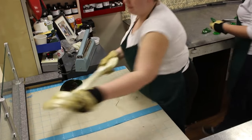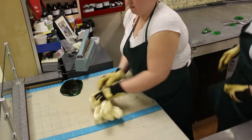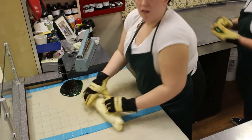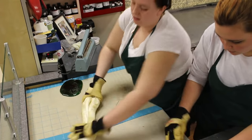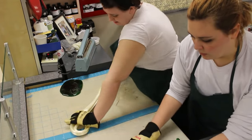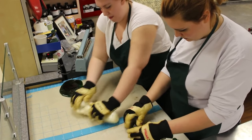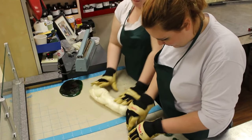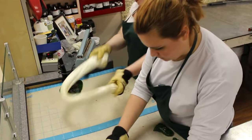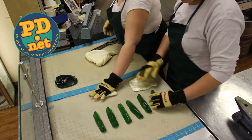It's also a bit hard to stretch the smaller batches on our candy hook. While Joran is stretching the candy, Maggie is making six wedges. These wedges are going to be the wedges from the inside of the lime. She's cooling them quickly on our candy cooling table because they need to be much stiffer and much cooler than the rest of the candy to maintain their shape when we do the final pulling.